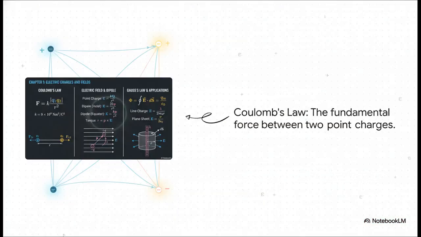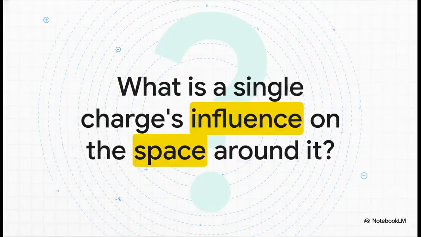And the very first thing we learn is Coulomb's law. The formula is F equals K Q1 Q2 by R squared. Now what this really means is that the force between two tiny point charges is directly proportional to the product of their charges and inversely proportional to the square of the distance between them. That K is just a constant. Its value is 9 into 10 to the power 9. And please remember, this formula is only valid for point charges, and the force always acts along the line that joins them.